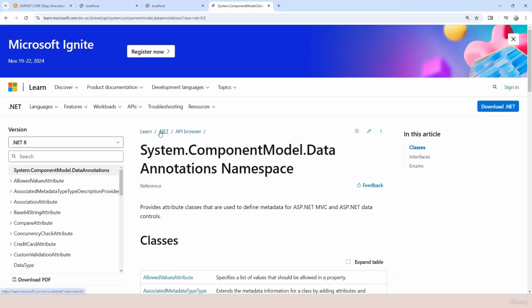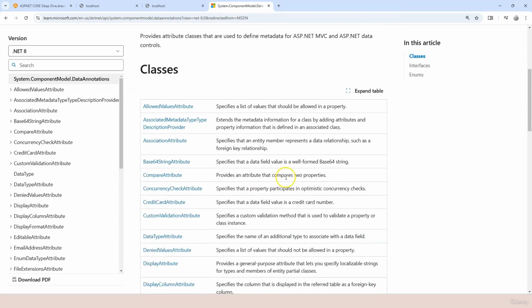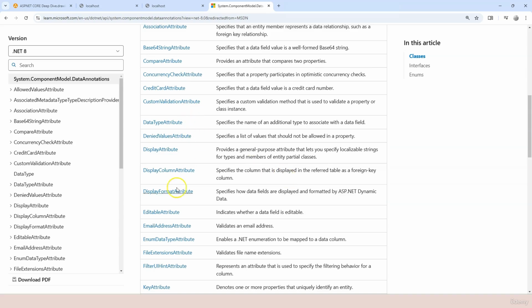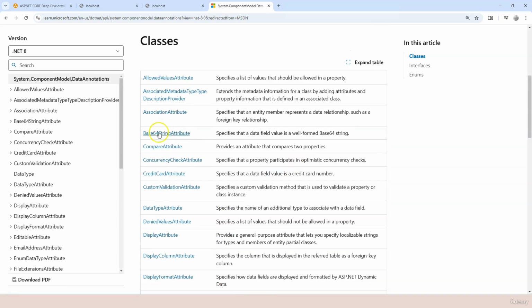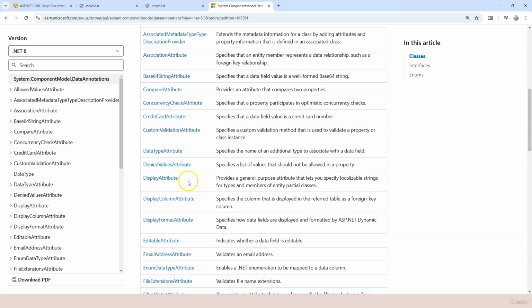Maybe let's go to the namespace itself. If we come to the System.ComponentModel.DataAnnotations namespace over here, you can see that we have so many different attributes. We have the Compare attribute, which is used to compare two different properties. CreditCard, this is to specify the data has to be a credit card number. Concurrency check, DataType attribute, Display attribute.